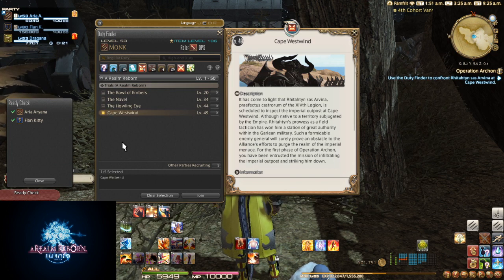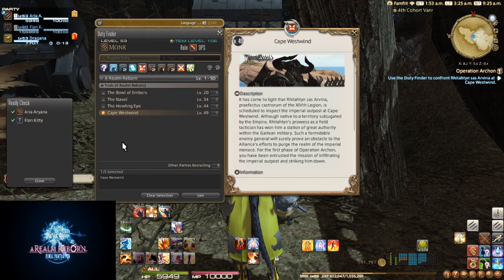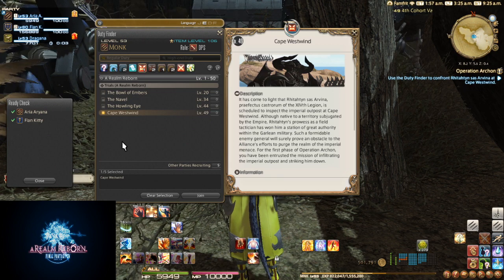It has come to light that Legatus Saz Arvina, Prefectus Castrorum of the 14th Legion, is scheduled to inspect the Imperial outpost of Cape Westwind. Although native to a territory subjugated by the Empire, his prowess as a field technician has won him a station of great authority within the Garlean military. Such a formidable general.